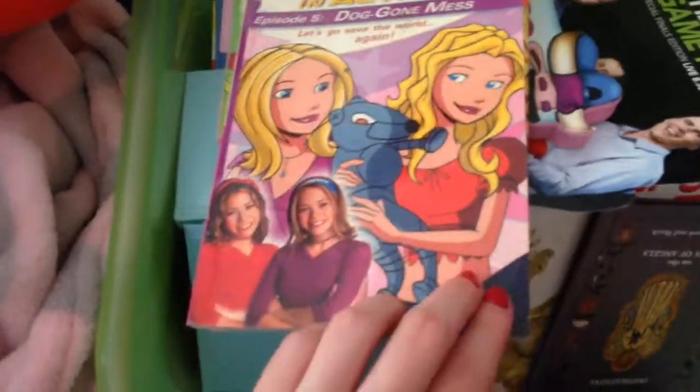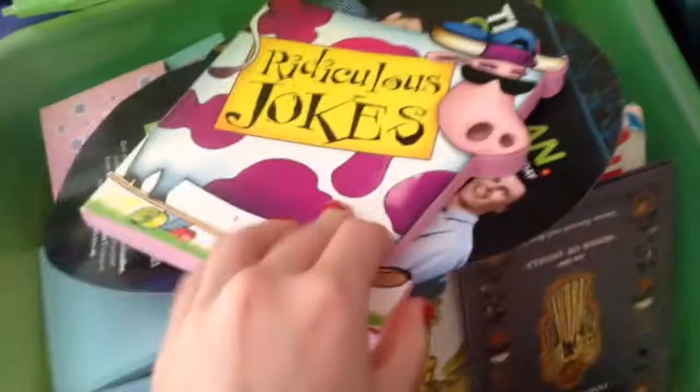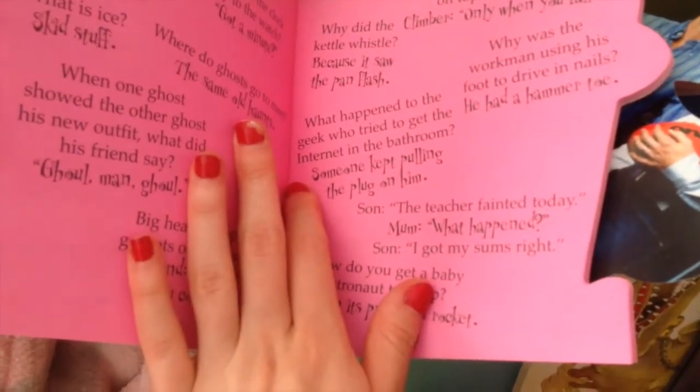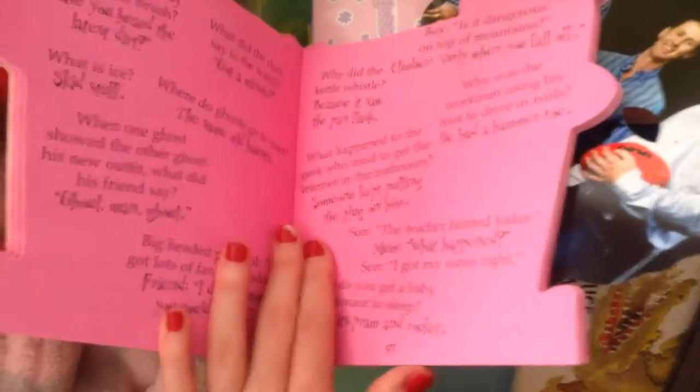Oh my god, Mary-Kate and Ashley books. I actually remember these so well. Look how big the writing is, wow. Ridiculous jokes. Let's see how ridiculous they are. I did the kettle whistle because it saw the pan flash. What? Oh! It's actually really funny.